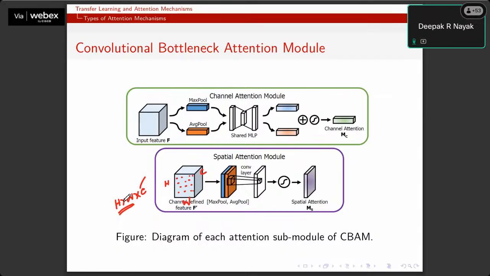But we have H into W number of positions. So what do we want? We want to also build an attention weight matrix, and this is going to be a two-dimensional matrix. So we want to find out weights, right? We want to learn weights with respect to each position, and based on these weights, it should highlight which of the positions are important for us. How to get this two-dimensional attention weights?